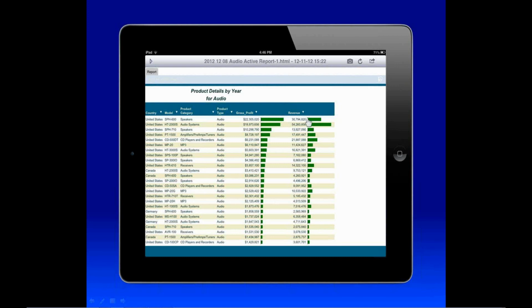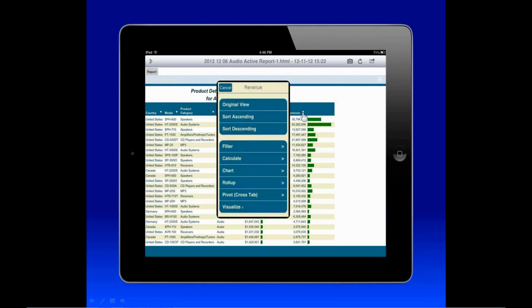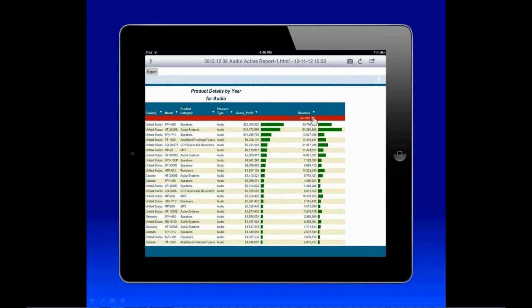So I'm going to go into this, and I'm going to say, gee, IT forgot to give me grand totals in the report. So I'm going to calculate, and I'm going to sum revenue. And I now have a grand total that says $382 million was my revenue that I made from all these audio products.